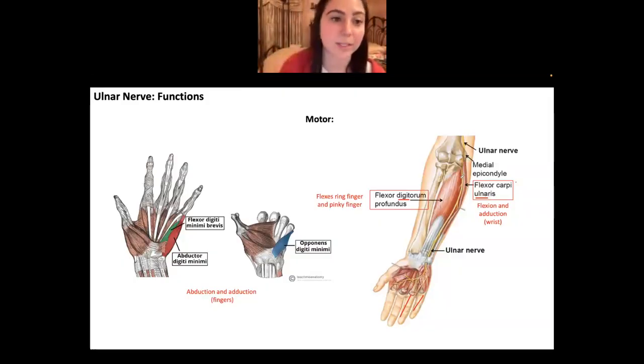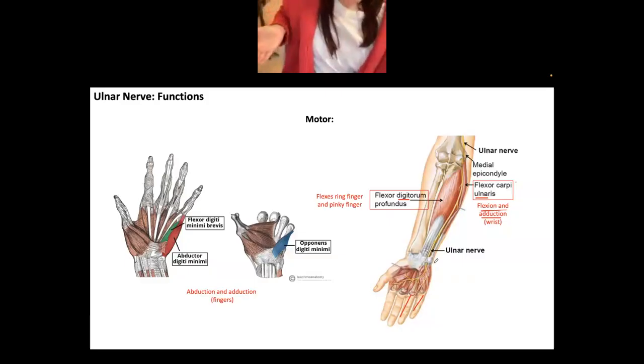Sometimes they ask about the specific muscle that the ulnar nerve innervates versus the median nerve, because they're so similar. The median nerve, remember, is more lateral. It does what the radial nerve does, but on the front side of the forearm. The ulnar nerve does more medial stuff. So it's still going to do flexion and adduction of the wrist. Remember, adduction is towards the body, and remember standing anatomical position. So if this is like this, adduction would be close to the body like that. This is what the ulnar nerve does.